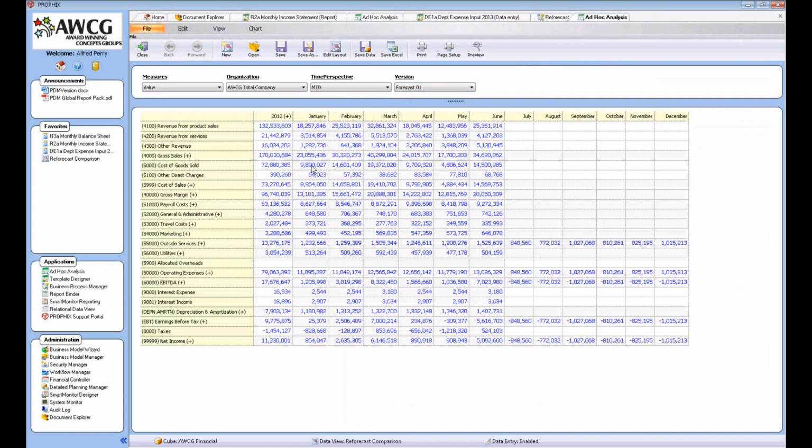So Prophix is sophisticated enough that you can define and tell it I want to pull in my actuals for my first 6 months, and I just want to reforecast my Q3 and Q4, my last 6 months. And so if I try to override data in the first 6 months, it's going to tell me that you can't do that. This data is locked because I'm pulling the actual GL data for those first 6 months, and I just need to insert now, and I can then insert data for the last 6 months.